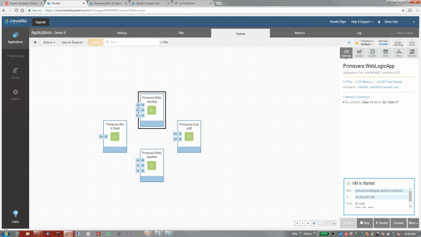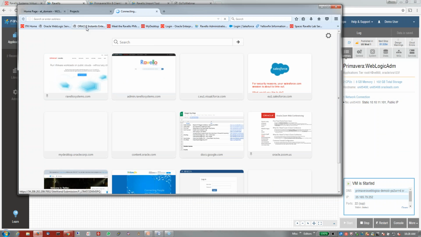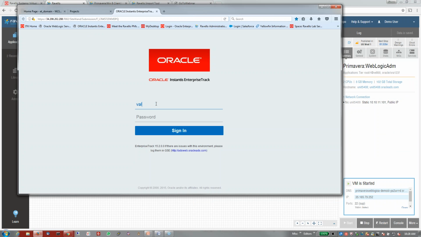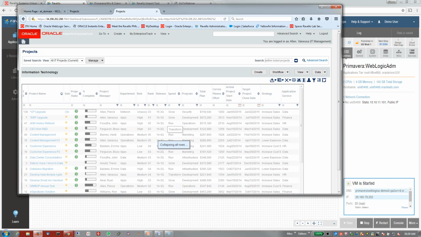Likewise, I've also made the application server and the web server publicly available. So I have another browser here, the Firefox browser. Just make sure you guys can see that. If I click on the Primavera app, I can log in here too. This is not running inside the console. This is now available to anyone with the IP address and the credentials through the public internet. See, the same Primavera app is now available.